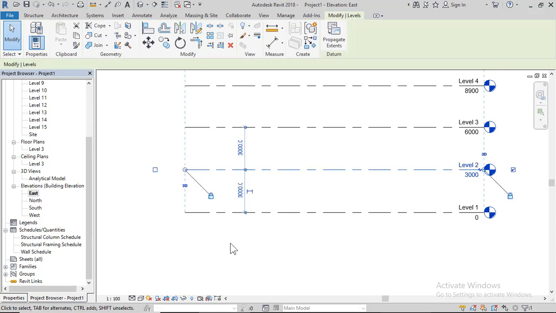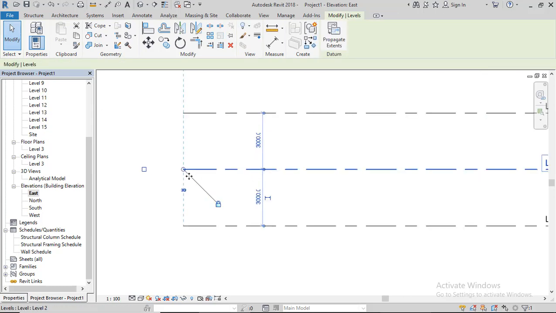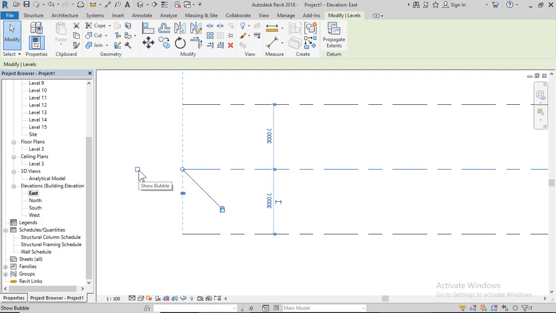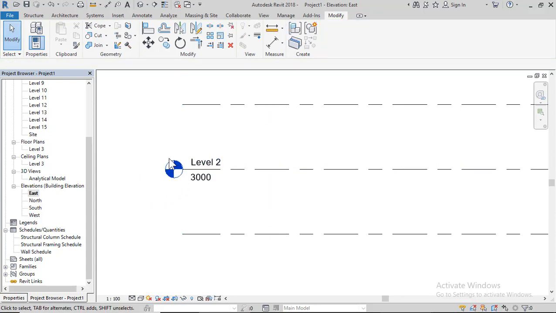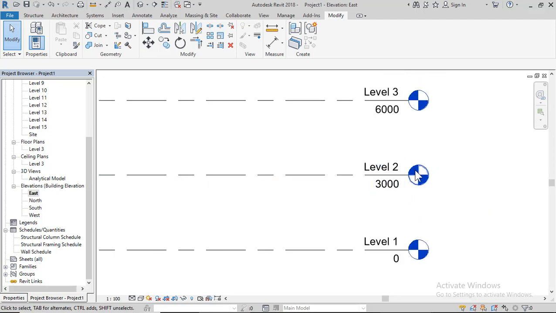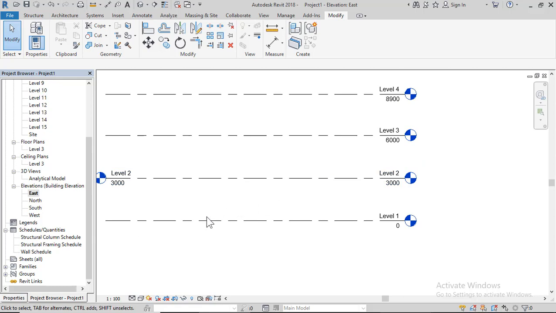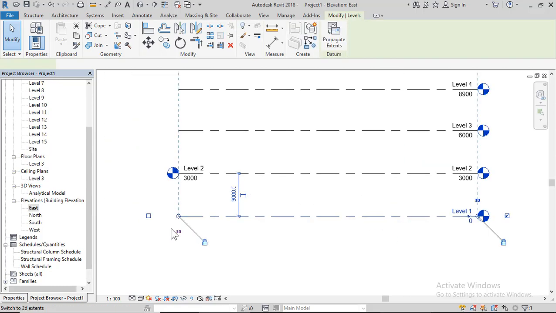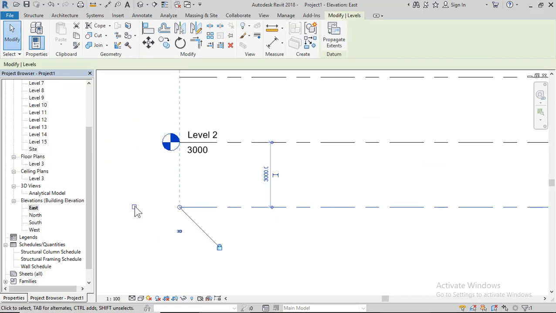Select the temporary dimension again. This square, if I click, show bubble. So the bubble is at left, and there is a bubble at right. I can click at each level and show bubble.